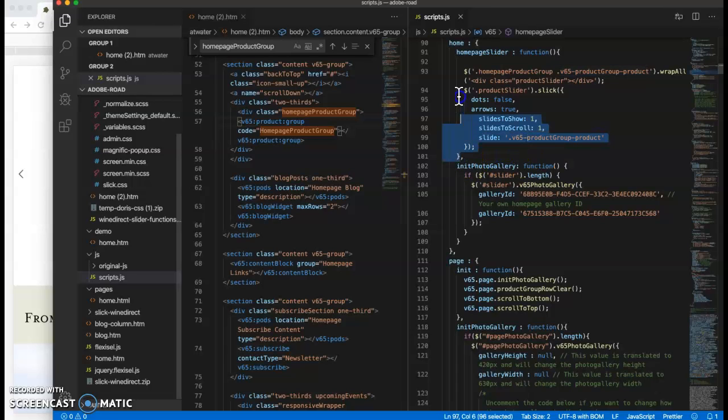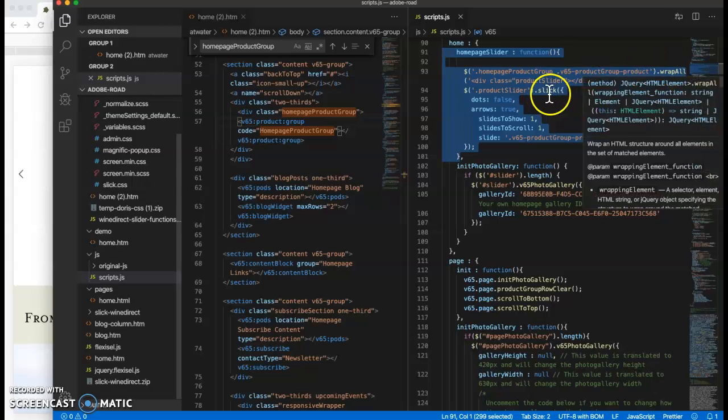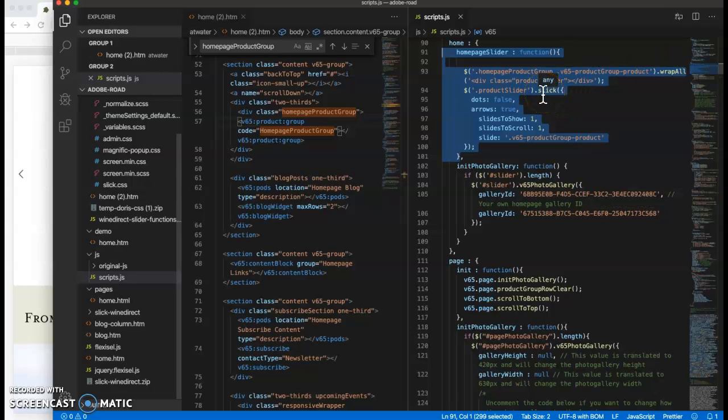So it seems like this function, the home page slider function, is being applied through this wrap all and is getting into the slick.